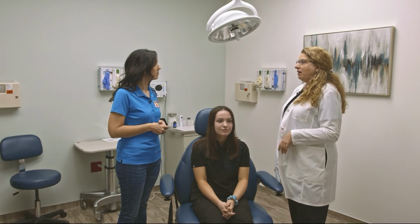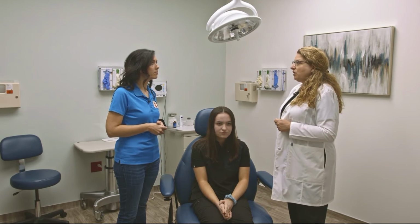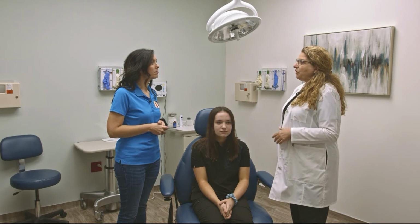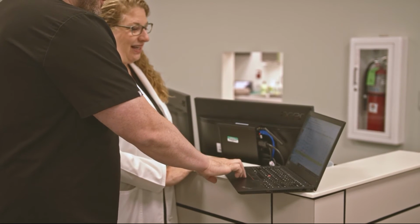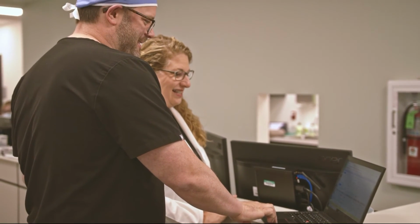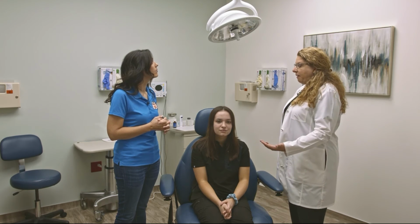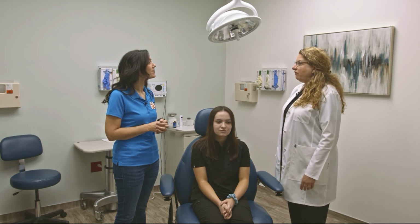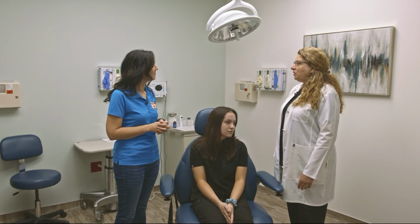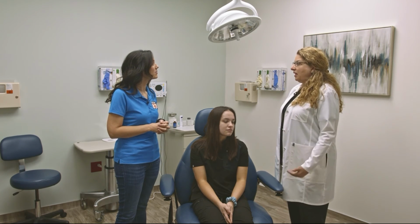Sometimes there's no treatment required. Sometimes if it's a wart or something minor, we can freeze it with liquid nitrogen. Other times we may need to do a surgical procedure on it. And we do that here in the office. Yeah, and you have a doctor here on staff, Dr. Yaus. So if you have maybe something you want him to consult on, he'll be the one that does all of the procedures, yes? Dr. Yaus does the procedures, and I do consult with him. Sometimes I'll have him come in to see the patient if I have a question about something. Other times we just review labs or pathology results, and he actually does the surgical procedures.